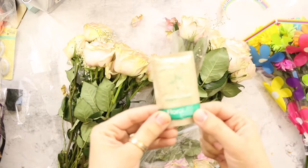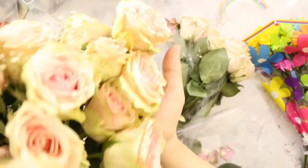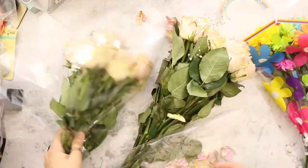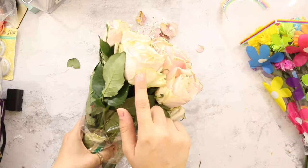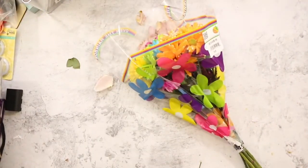Someone asked me about the food. I don't know, it's called flower food, because they are already open. Look at the beautiful colors. We'll try all of these, but first I want to do the daisy, because I already did a tutorial about drying flowers. So I want to do the daisy this time.